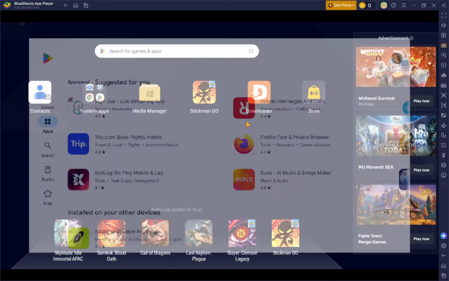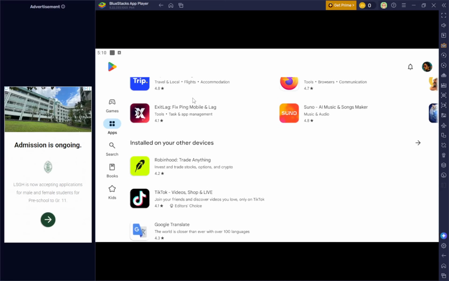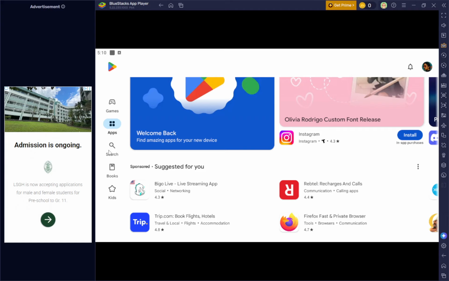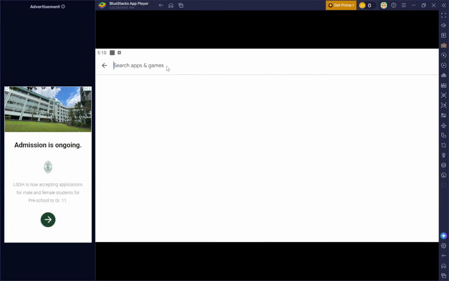Next, open the Google Play Store. This action will take you to the marketplace where you can find a variety of apps. The Google Play Store is essential for downloading new applications, including wallpaper apps that will help you customize your background. You'll see a search bar at the top of the screen, which is where you will type in the name of the app you want. Once you access the Play Store, you will have a wealth of options at your fingertips, preparing you for the next part of the process.